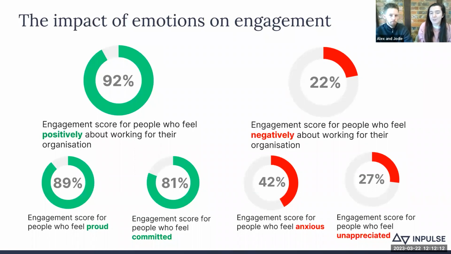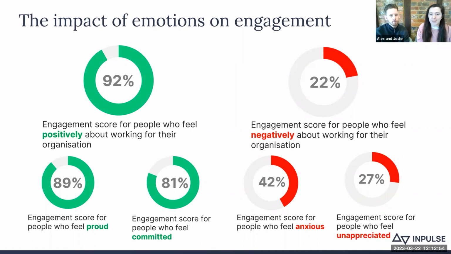And if we look at that based on the emotions, way up at 92%, which a lot of organizations would be absolutely thrilled to have their score up in the 90s. And that can be achieved by looking at how people feel. I mean, that is a staggering contrast, a 70 percentage point difference. So it shows the impact that emotions are having on engagement, certainly. Absolutely. And particularly if we contrast that with the negative side, that 22%, which is of course staggeringly low, and worrying if we think that's the impact of somebody feeling negatively on their engagement, and therefore how they perform and who they are at work.